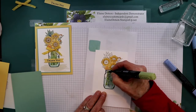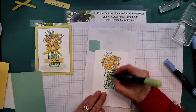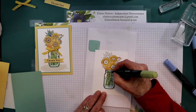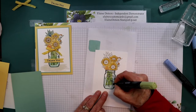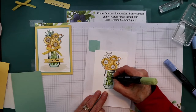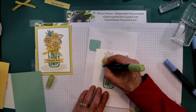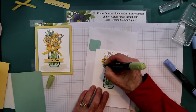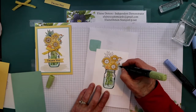And like I said, if you have the new Stampin' Up! colors, you could use those. I just don't have them yet. We couldn't order them in our pre-order, so I'll be ordering those this month. So I just colored those in. And then I colored my leaves the same color, these leaves. Just a little dab of color on each one of these.